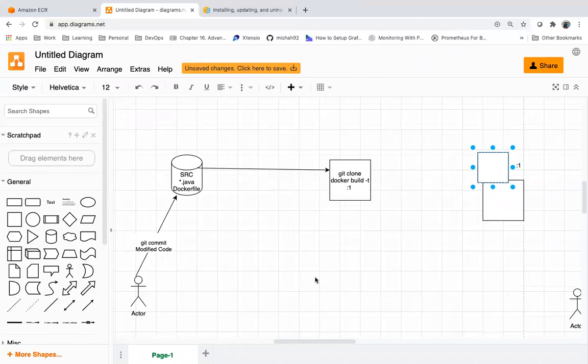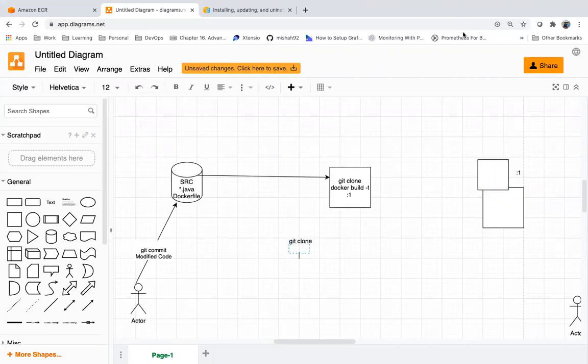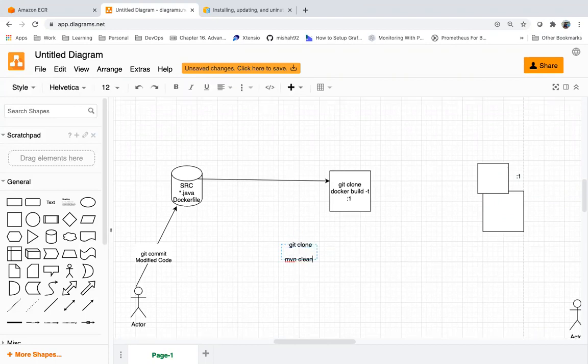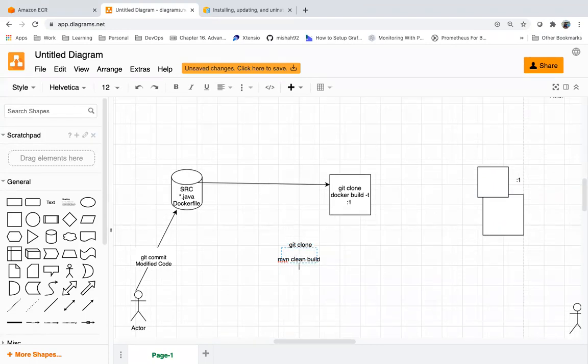As part of your CI/CD, what do you do again? Again, you will clone the latest code and create a new application package. Then again docker build -t. Maybe you will use version 2, because in real time we will maintain all the versions.